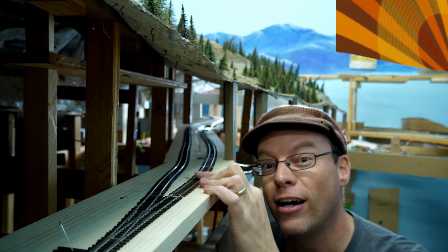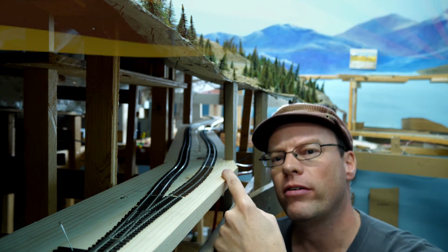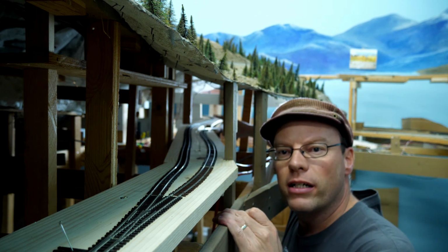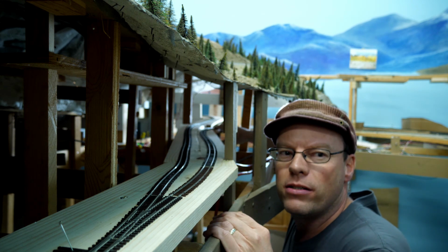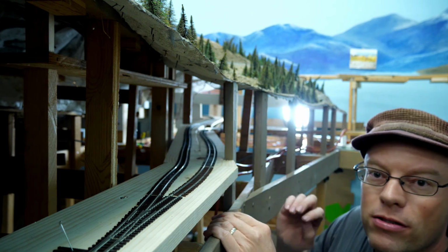Okay, so now we have this side of the turnout connected. So we're gonna run the locomotive over this and see how it goes. Up in here is kind of a crazy connection going from the old road bed. It didn't even have ties on it. It's just spiked down to wood. And then it's going from that onto the flex track. So let's see how this works.